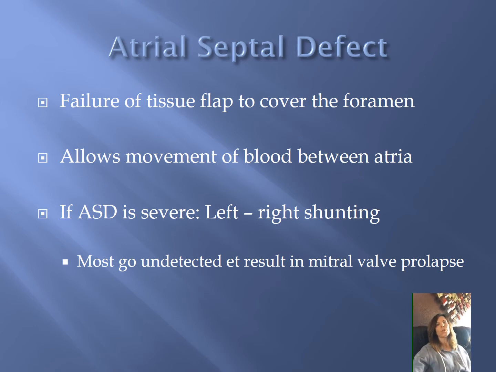Sometimes, however, there's so much blood that gets pushed from the left to the right side of the heart that the pressure on the right side actually becomes higher than the left side because there's so much blood being pushed over here. And then we'll have a right to left shunt. So this is a shunt that can actually be left to right or right to left. How do we know? Well, if the baby's cyanotic, it's not going through the lungs, and that would be right to left shunt. If it's left to right, the baby's going to be pink, very pink, because it's going through the lungs not once but twice.